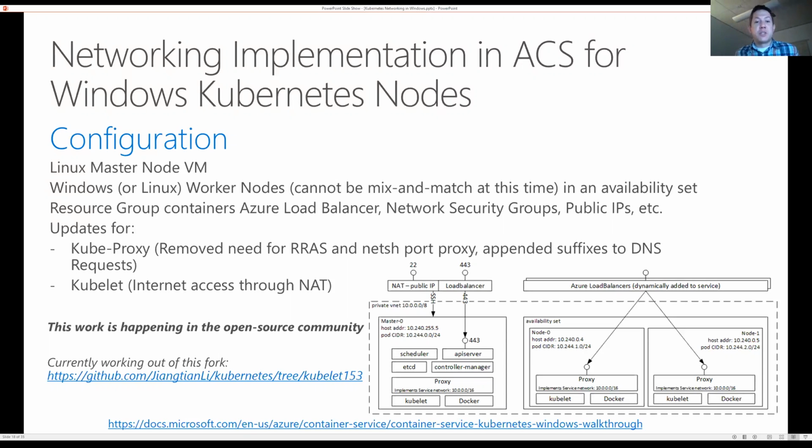And so when you actually go to the Azure portal and say, I want to launch a new Azure Container Service, you're presented with some options about what type of orchestration you want to use, what type of worker nodes you want to use, and you set up some security parameters like SSH public keys, so on and so forth. Behind the scenes, that actually goes out and creates a bunch of different resources on Azure itself, like load balancers, security groups, virtual networks, public IPs, so on and so forth. What it also does, though, it uses one of the ARM templates for these Windows worker nodes with some custom-built kubeproxy and kubelet code that we've contributed to the open source community.